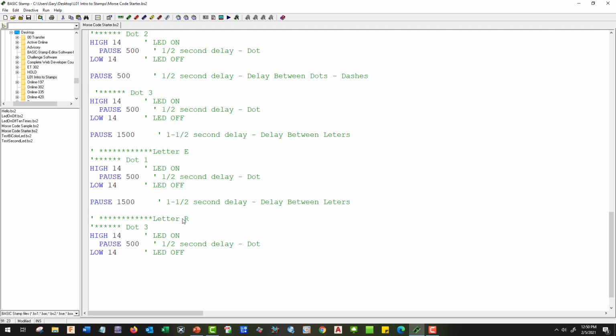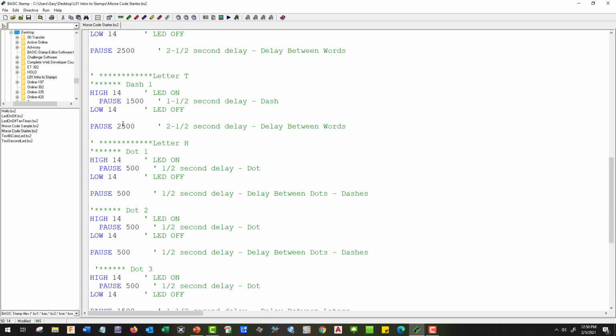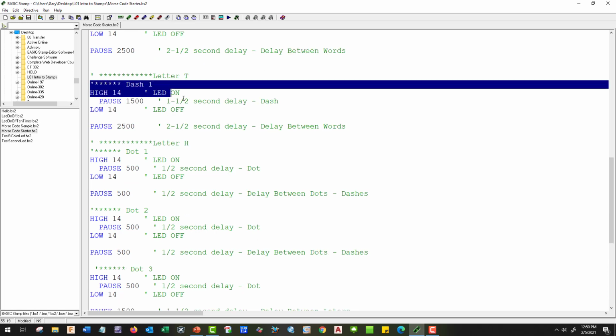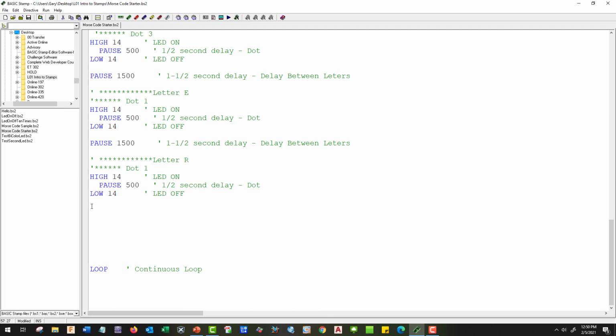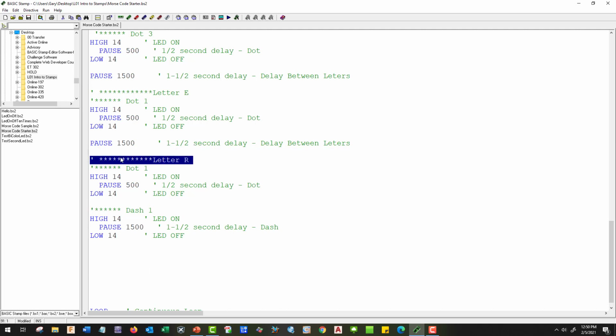So we got an R, and this would be .1, and the next one I think is a dash. So let's steal a dash. And let's go ahead and, yep, okay, there's a dash, and we need another dot.